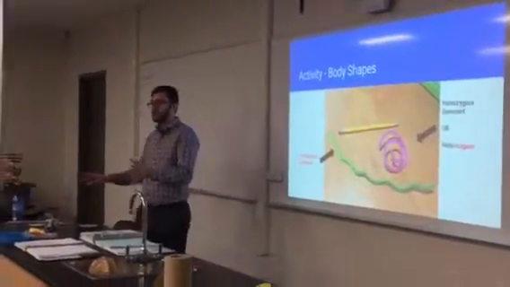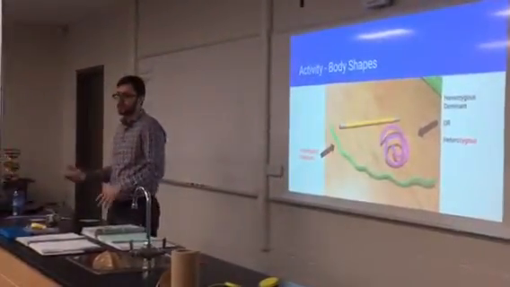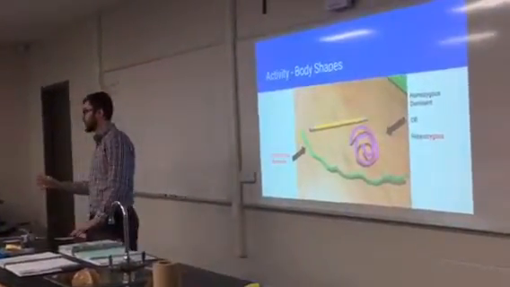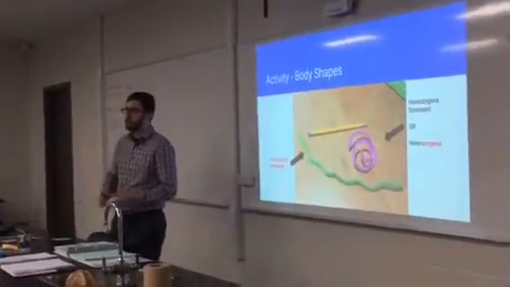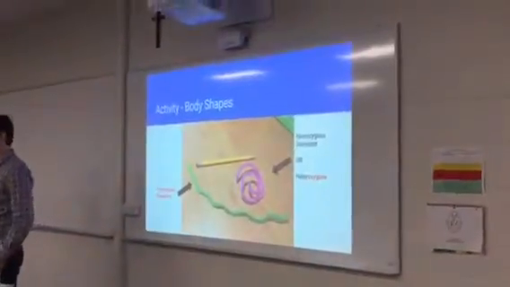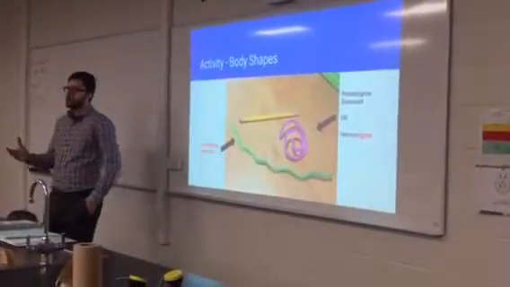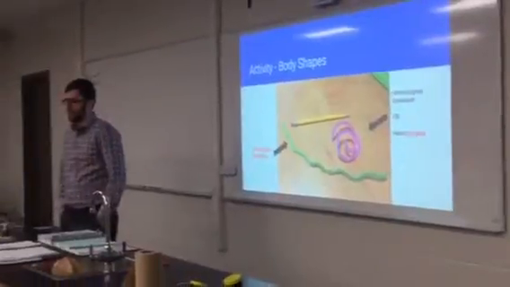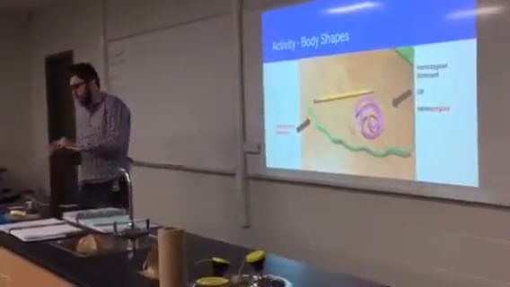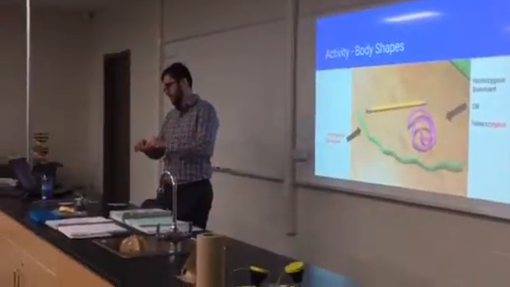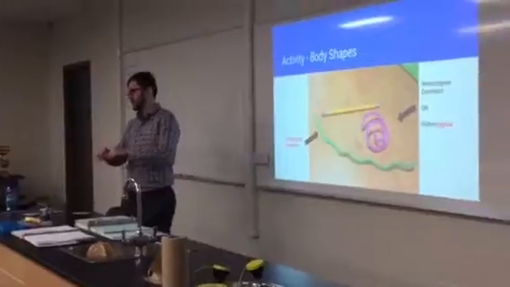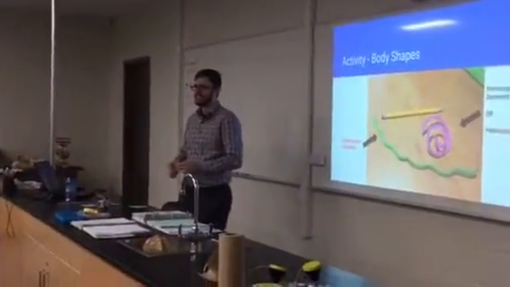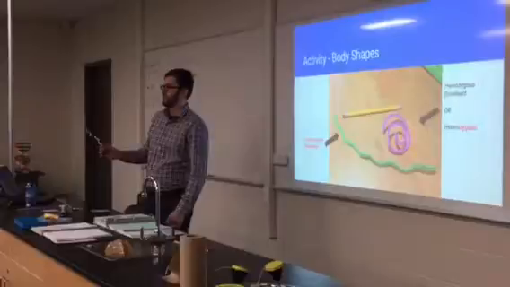Now I'm going to give you a moment to build your organism with the pipe cleaner. Looking at your cards, if you're homozygous recessive, you can make the wavy pattern, and if you're homozygous dominant or heterozygous, you can make the spiral pattern. Just make them as best as you can; it doesn't have to be perfect. I'll make one myself as well. Is everyone mostly done? All right, perfect.